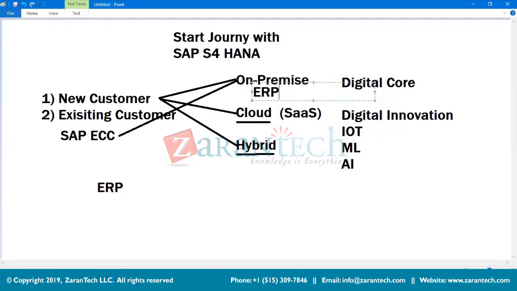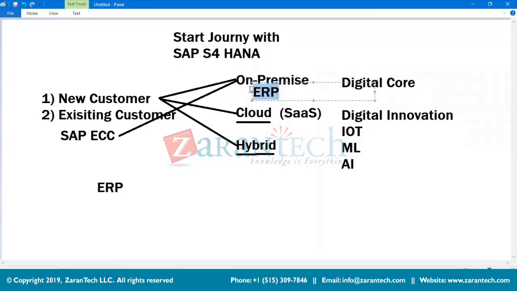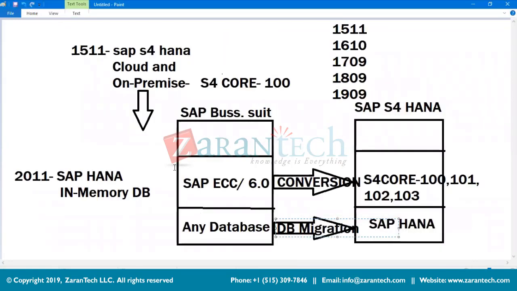Now, when I go into the system here, I'm showing the difference. If I want to start the journey, if I'm in ECC or in SAP S/4HANA, now I can go with on-premise. Now I take an ECC customer. When I take an ECC customer, this is his R3 architecture, the real-time 3-layer architecture. By this time, most of the people know that.